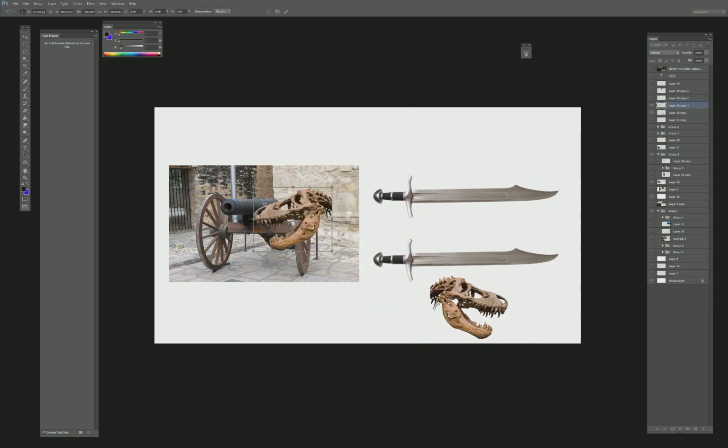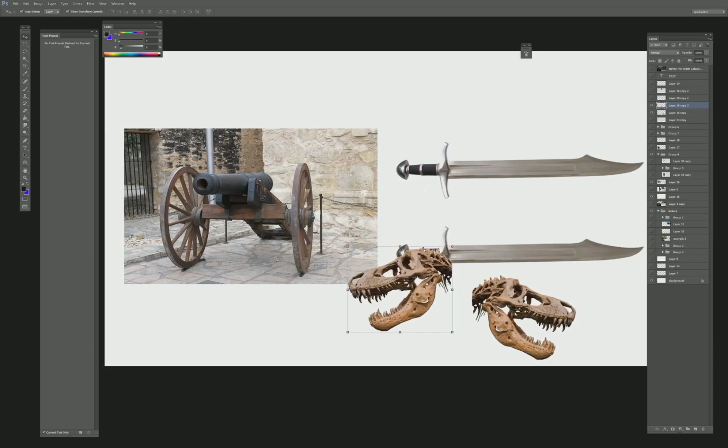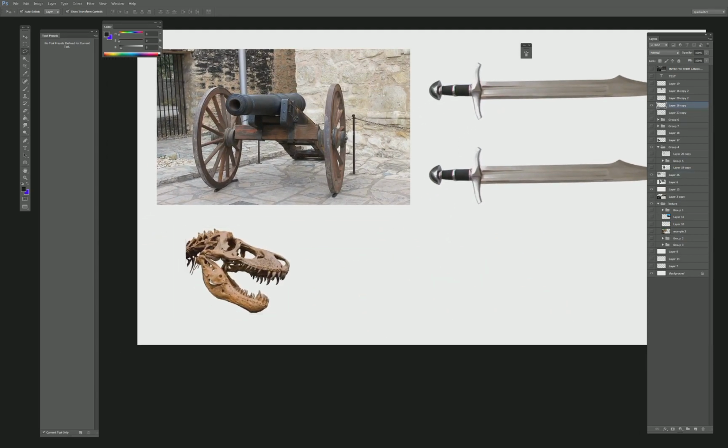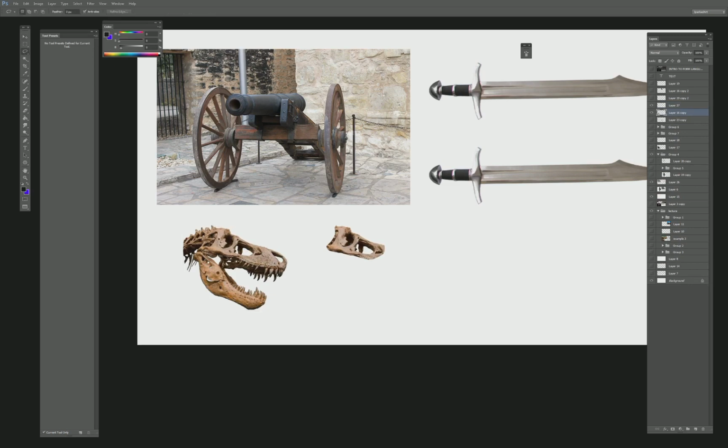bit, and this time, instead of just randomly overlapping things, I want to show a different way of implementing shapes. If there's a certain part or element that you like about the T-Rex form language, or whatever object you are using, you are more than free to use certain elements. So what if I just grab this portion because I think it's an interesting shape? And what if I grabbed this element here?